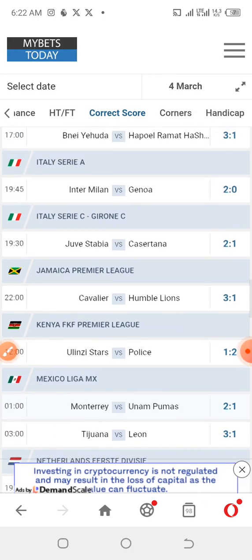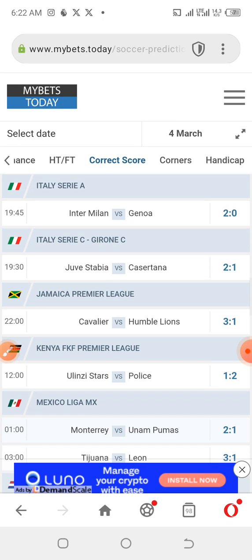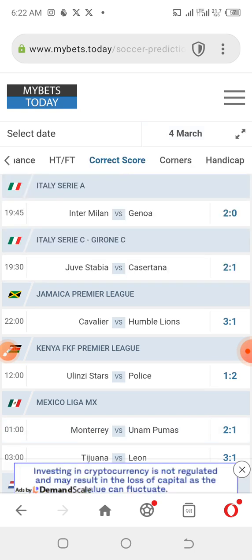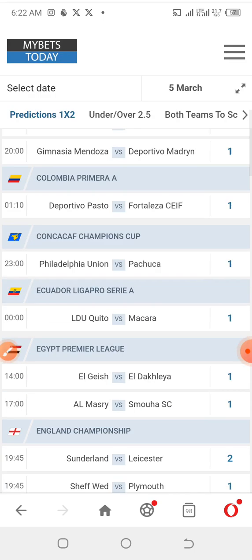It seems like they don't have the prediction of Morocco in this league there. So let us go for the matches on the 5th and let's see.